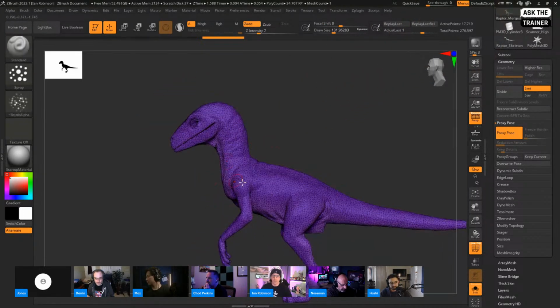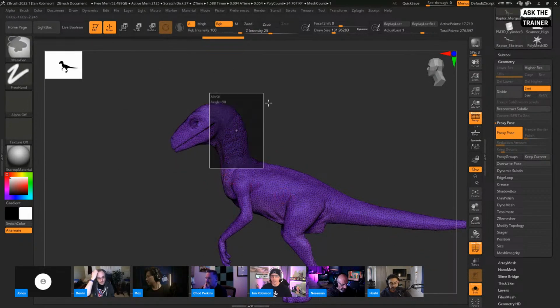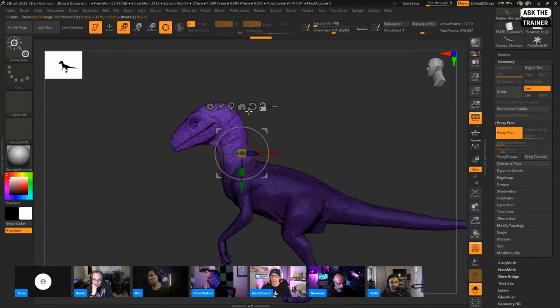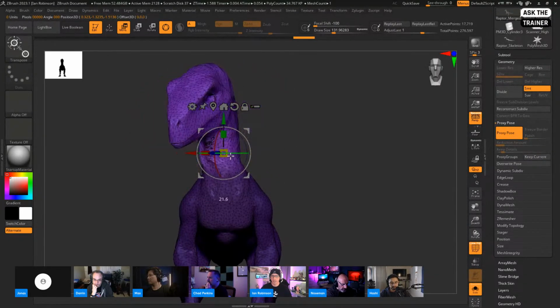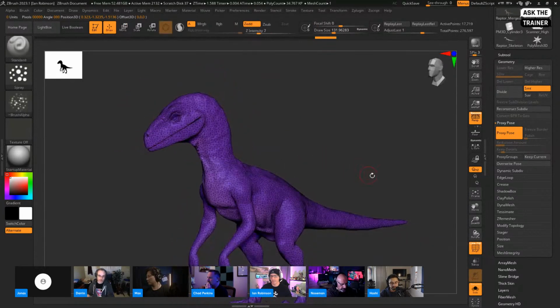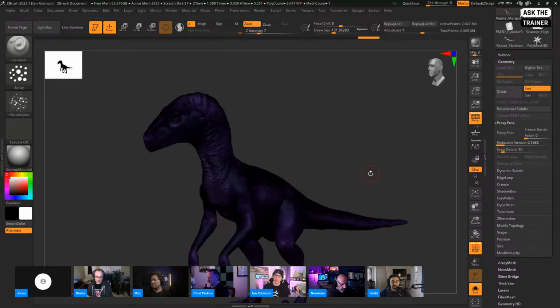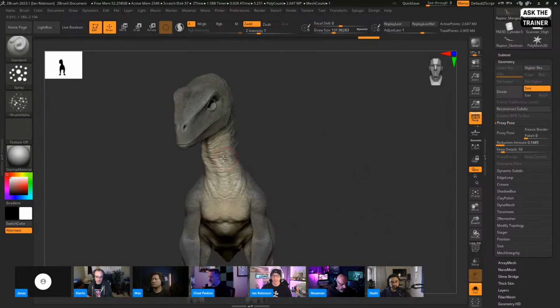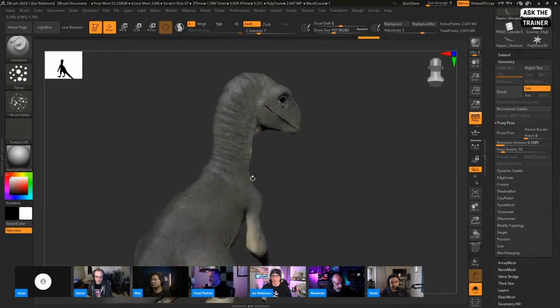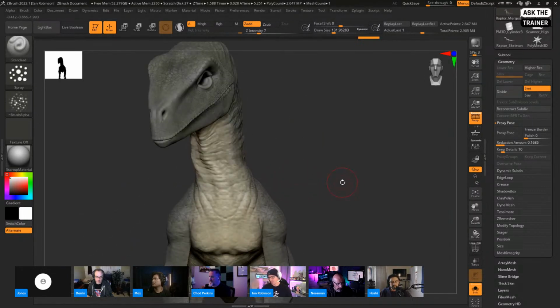Now I can quickly mask off a couple of selections, add my little gizmo here, and make some big changes like this. Then, if this is the change I want, I'm going to click Proxy Pose one more time. You're going to want to give it a second, especially if it is a much larger file, because it's going to recall all of those details. And now here's my change. I kind of broke his neck here, but that's okay because we just did it real quick, fast, and in a hurry.